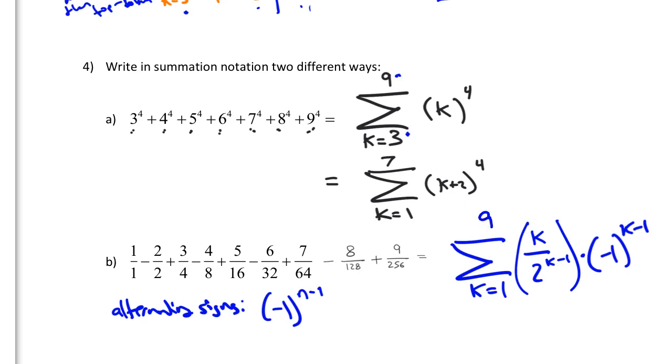Okay. Yeah, this one, let's just write it this one way. Probably not the best option for doing it a different way, but basically you just shift your k and your k minus 1 around.